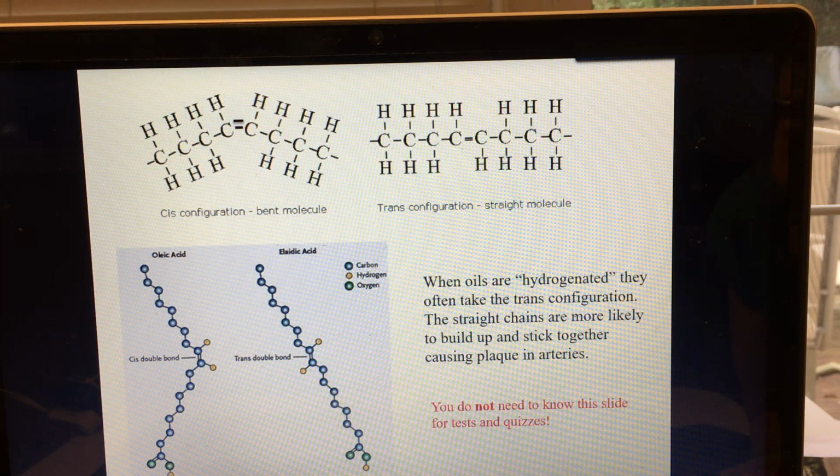Now, trans fats are used a lot in processed foods, partially because it is cheaper to buy hydrogenated oils and soybean oils and buy Crisco than it is to buy dairy, because remember, with the 90% rule, you have to feed the cows and then milk the cows, and it takes a lot of grazing land to do that. And then also dairy must be refrigerated. Whereas your Crisco, your trans fats, your hydrogenated soybean oils do not need to be refrigerated. So they're very cheap for the large food companies who are making a lot of baked goods.